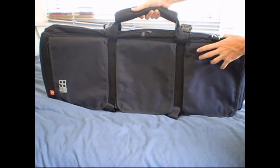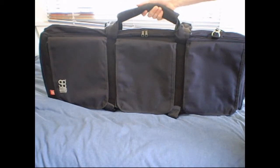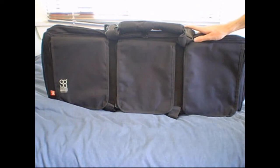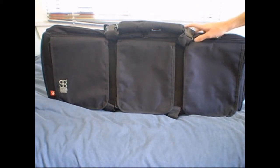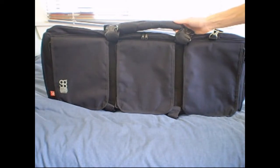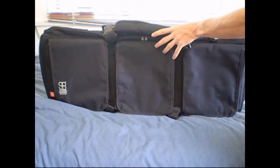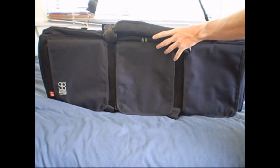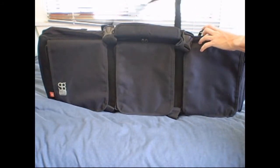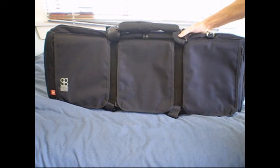On the top there's a really nice, thick, heavy, padded carry handle. It really depends on what you're going to be putting in this bag. It's meant for your LAN accessories and stuff like that, but you'd think it wouldn't really weigh that much. But yeah, it's a really thick, padded handle. I actually wish some of the other bags I have just for travelling would have a handle like this, because it's really quite good. There's also a shoulder strap, which personally I think could have been a bit longer, but I'm quite a tall guy, so most shoulder straps aren't really quite right for me.